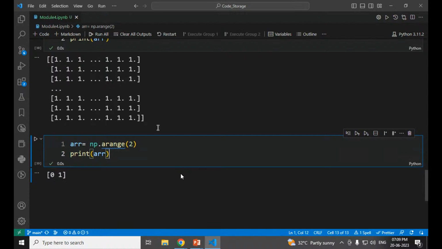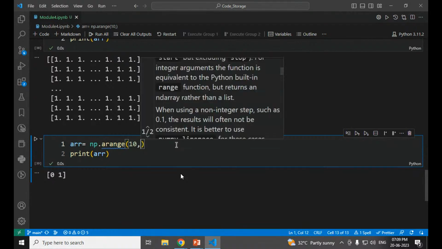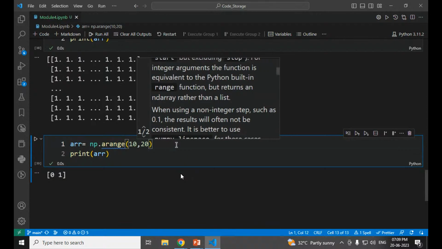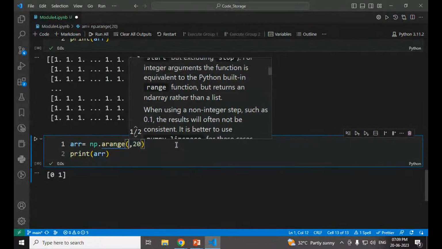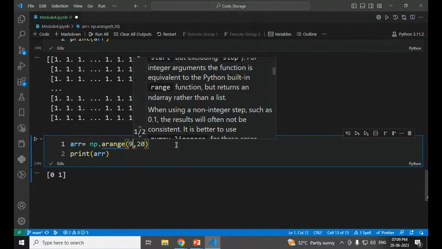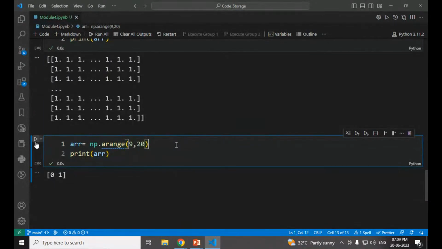Let us start with 9 and end with 21. I have given 21.